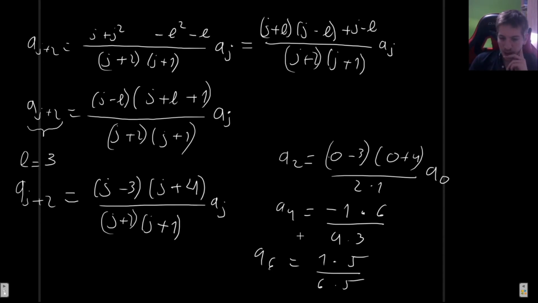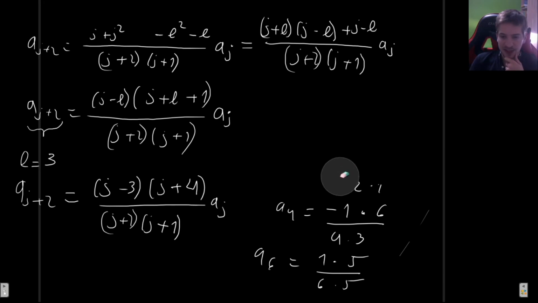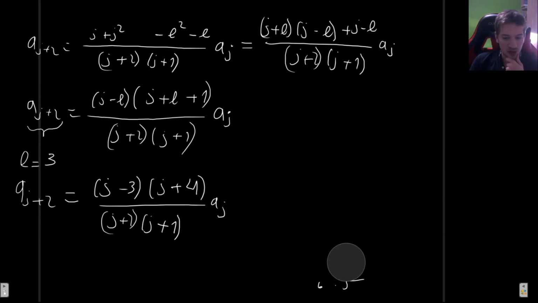And the thing is, what's happening here is that this is always going to keep increasing. And we want to have some sort of a finite solution because it still has to be integrable. And as j goes to infinity, these coefficients also go to infinity. So if we have L equals 3, and actually this is going to be true for any odd value of L, then the even series will not terminate. It will just go off to infinity. And that is a problem.